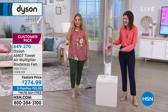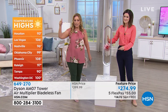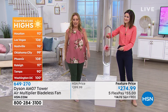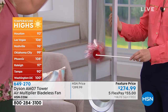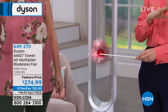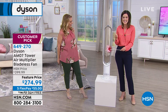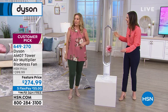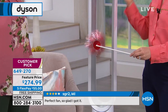It's hot everywhere. Houston, Las Vegas at 106, Nashville, Oklahoma City at 108, Phoenix, and Tampa at 90 degrees, Washington D.C. at 100 degrees — places getting really hot that usually aren't. We can't say it's an air conditioner, but the way it manipulates air really does cool it down. It's actually freezing in here — I should have brought a coat!